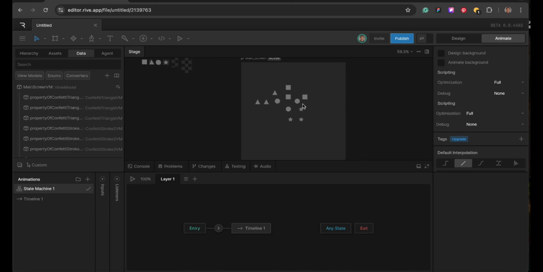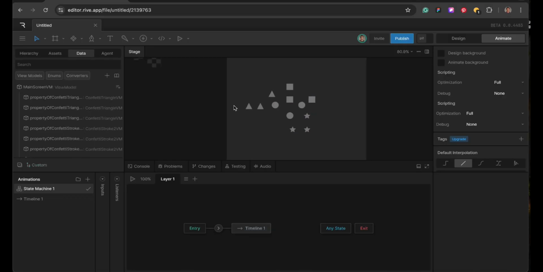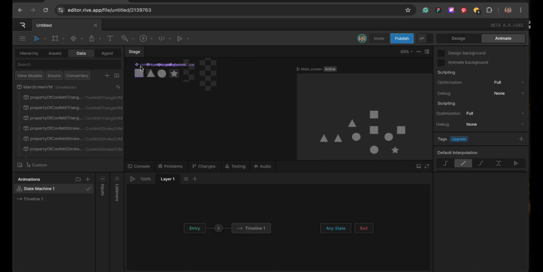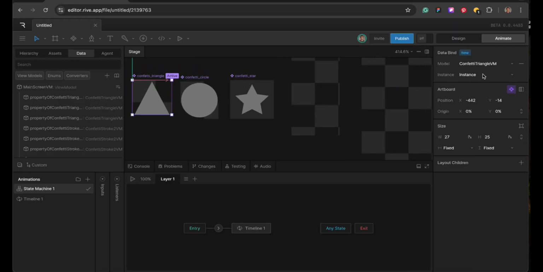So now we have every particle in our main export. If I play now, each and every one has its own color. But let me adjust the rectangle. Rectangle is the triangle, I mean.